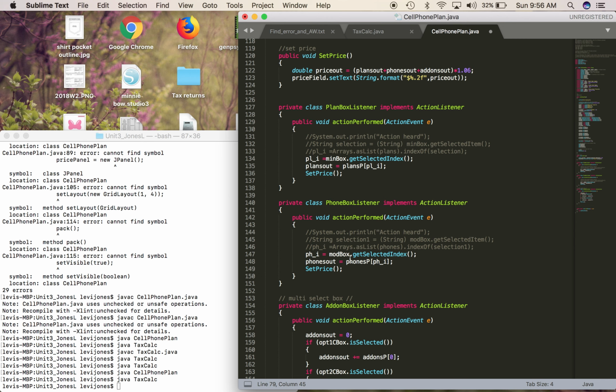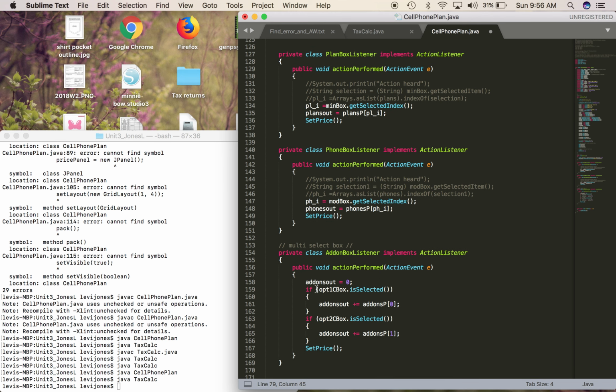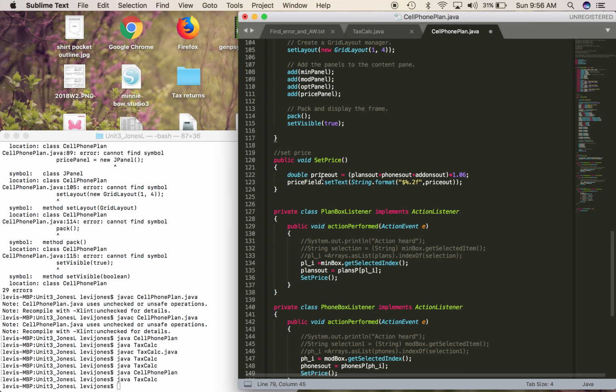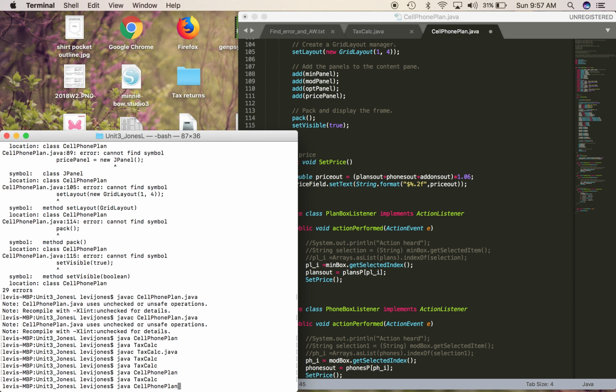Essentially, it handles these events, and it picks the value out of the array, and then every time you check a checkbox, it sets the original value back to 0, and then checks both boxes to see what's actually checked or not. And then every one of these runs another method called setPrice, which is essentially just setting a variable price to the addition of all 3 of the category variables, adding the 6% tax, and then putting it out into the text field. And then we'll pull this one up really quick.